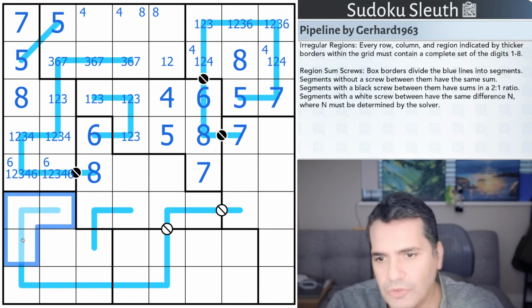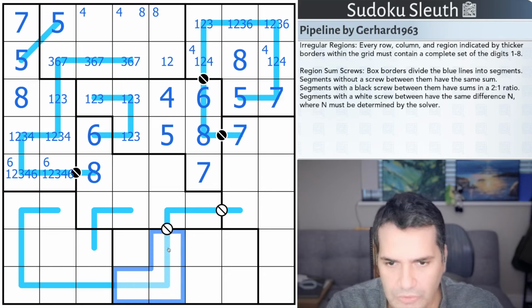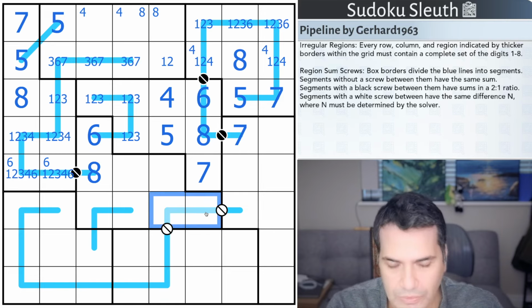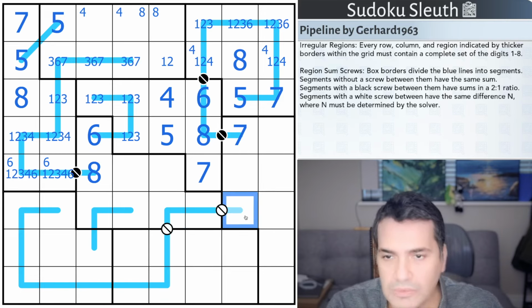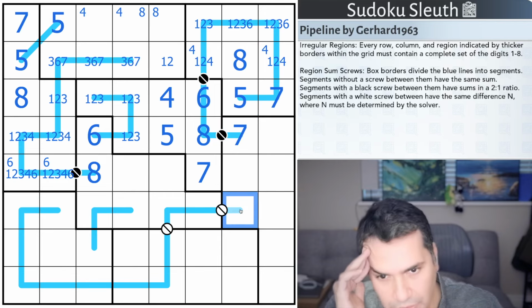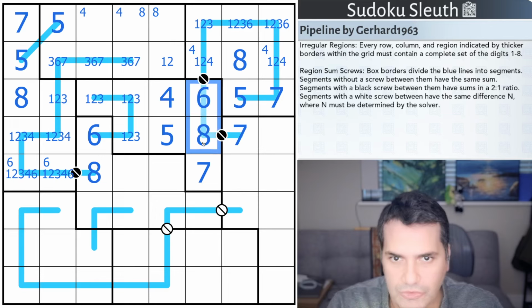Yeah, I mean, like, come on, Sleuth. 1, 2, 3, 4, 5. That's relatively big. So we've already established that this is at least 15. Then we have 3 cells that are the same sum. And then we go down twice to get to a single cell value, which is not 7, not 8, not 5. So it's almost like leading us towards thinking about this being 6. And the reason I'm saying that, so this is not 6, 7, or 8.